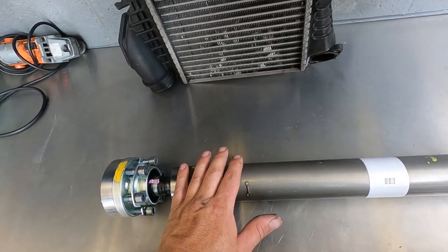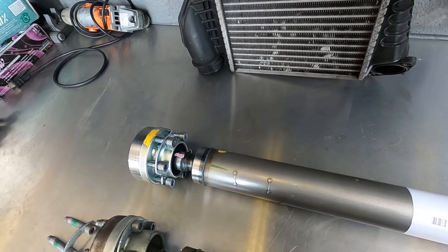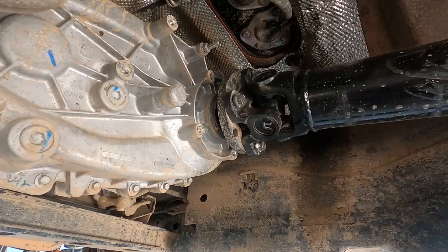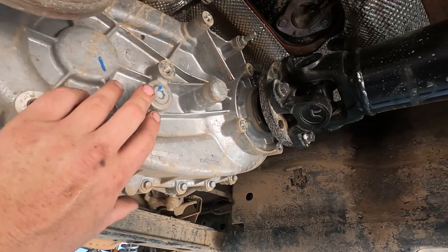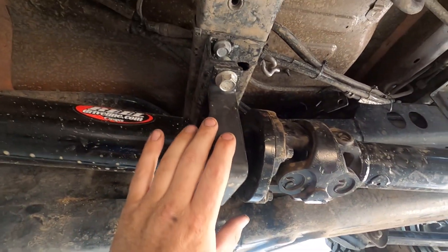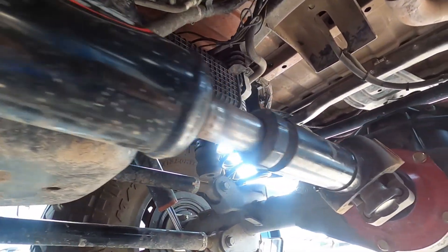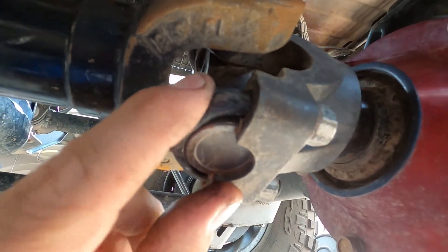This is kind of a new type of drive shaft that you're going to see on more modern street cars. There are different types of drive shafts out there, which I'll show you right now. This is a more conventional style drive shaft out of this truck — we have the transfer case output coming down through a drive shaft. This is a two-piece with a unit bearing going down to the rear axle assembly, and this has conventional U-joints with strap bolts.